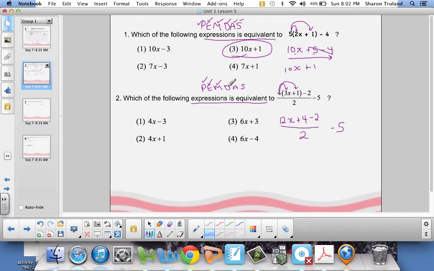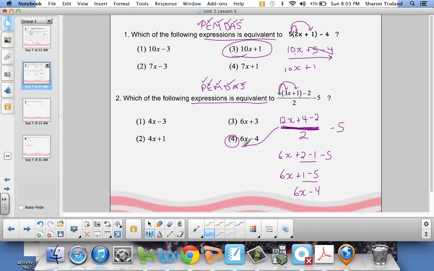All right, so now I do have some division going on here. And that's what makes this kind of cool. I'm saying divide by 2. And who's getting divided by 2? Everybody above this line. So I really could divide the 12x by 2 and get 6x. I could divide the 4 by 2 and get 2. I can divide the 2 by 2 and get minus 1, and then I have the minus 5 left over. I'm down to my addition and subtraction. Well, I can't add 6x and 2 because one's a variable and one's a number, but I can do 2 minus 1, which gets me a plus 1. And then I still have the minus 5. And I can do 1 minus 5. So my answer is 6x, and 1 minus 5 is negative 4.